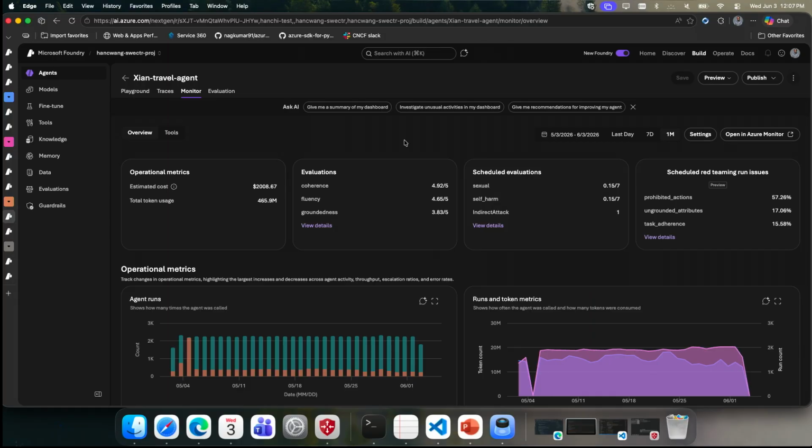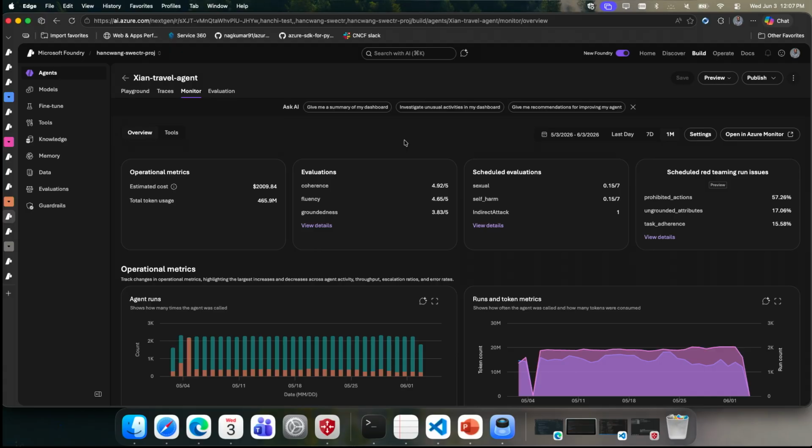For example, questions people may want to ask in the demo setup we had are: did the routing agent route the question to the right sub-agent? Did the retrieval return weak context that might have caused a hallucination problem? Or did the latency come from a cold start, a slow network, or the model itself? And over time, we probably want to monitor whether there's any trend that the agent behavior is shifting.